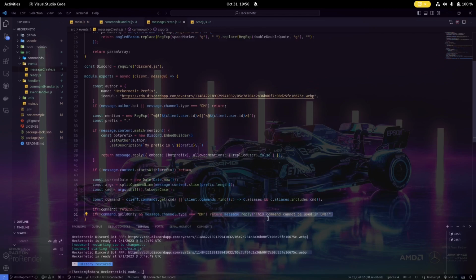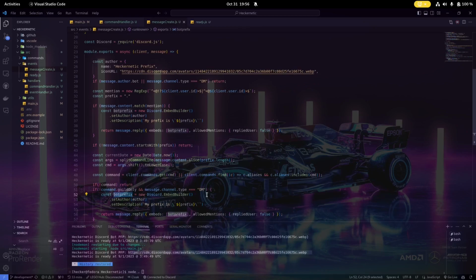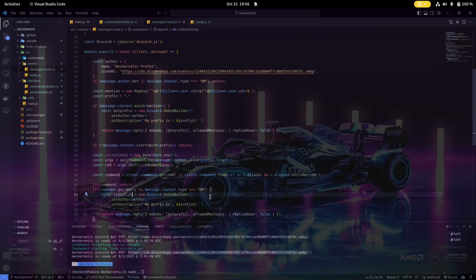We're just going to copy this and paste it here. So just naming this bot prefix with the cmd guild only, like that.